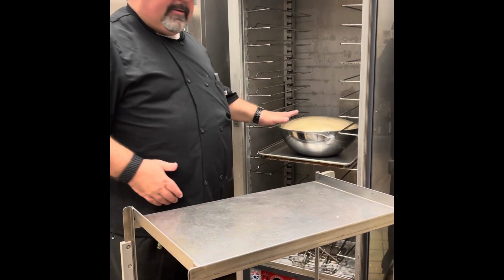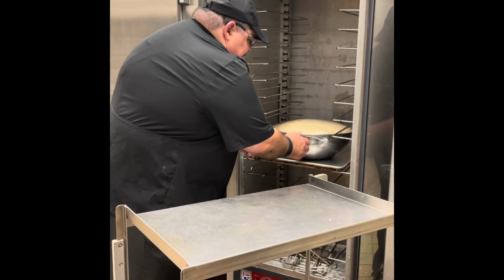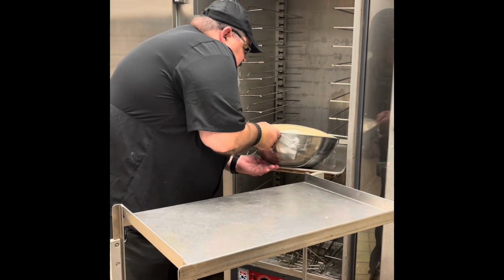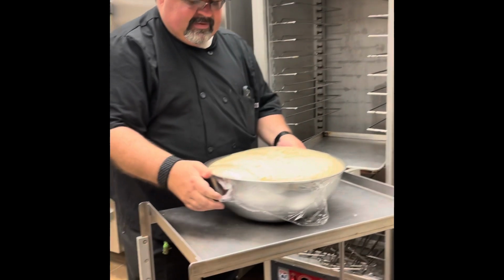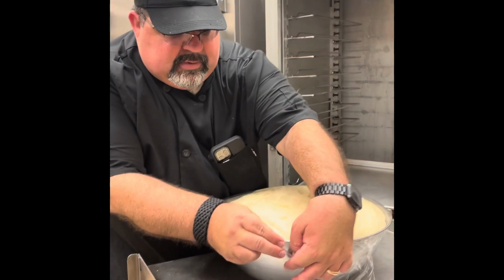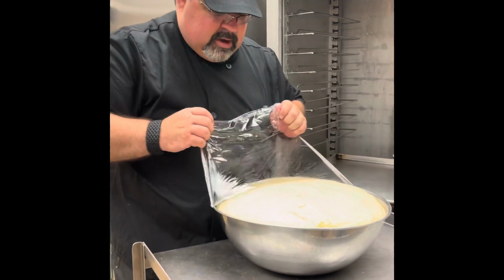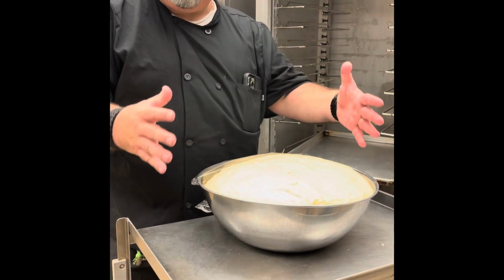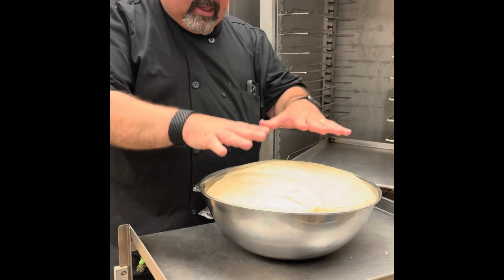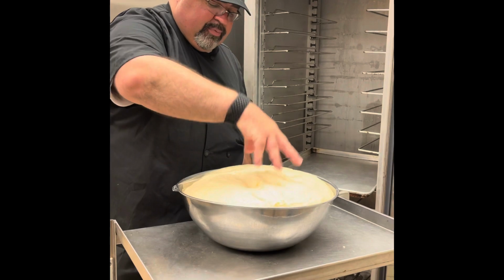Okay, as you can see, the dough has proofed all the way up to the top of the plastic wrap. So the next step, we're going to take this plastic off. Not all the way though. All right? And we do a step we call punching down. We're going to expel the carbon dioxide out, let it relax, and then cover it back up and it goes back in the proofer.